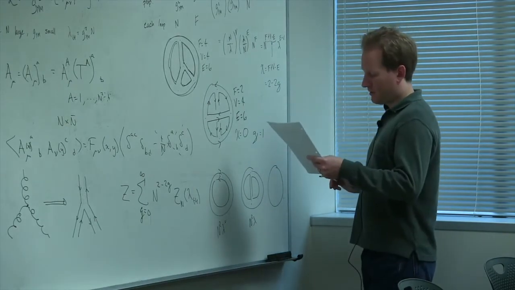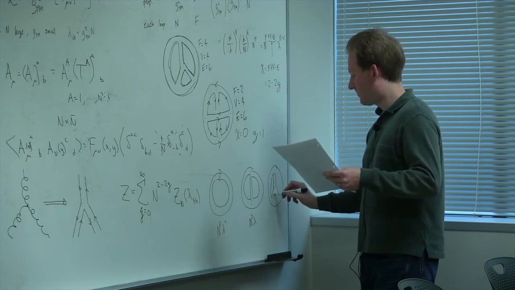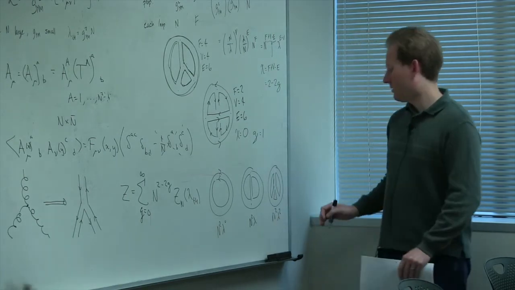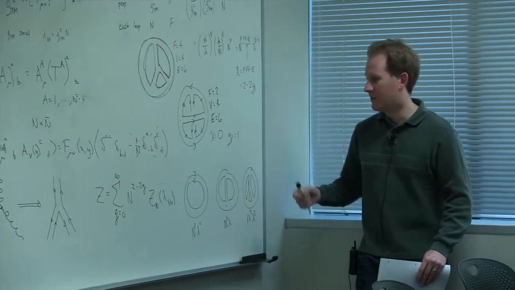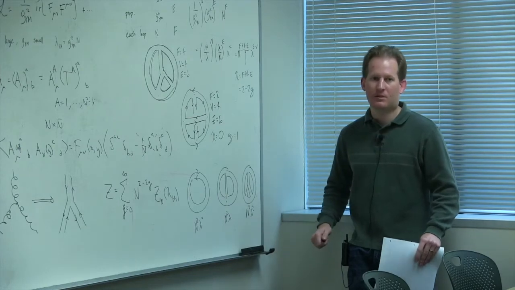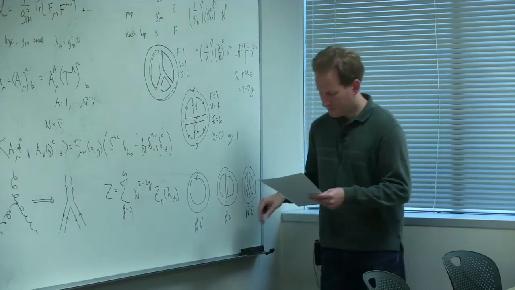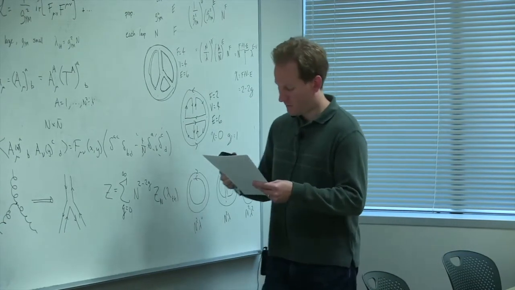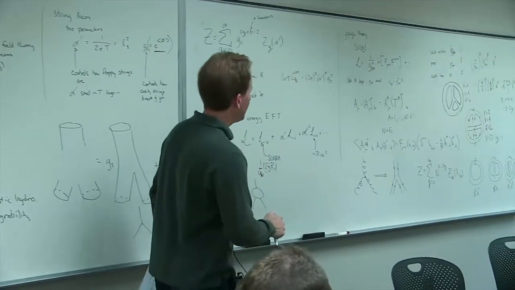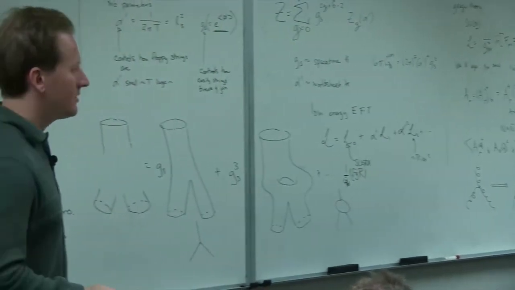And this one is N squared lambda squared. So indeed, as you get more and more vertices at a given order in 1 over N, you get higher and higher powers of lambda. So it is actually like our usual notion of coupling constant. Or actually, square root lambda. Okay, so you can see that these two expansions look, at least superficially, very similar.